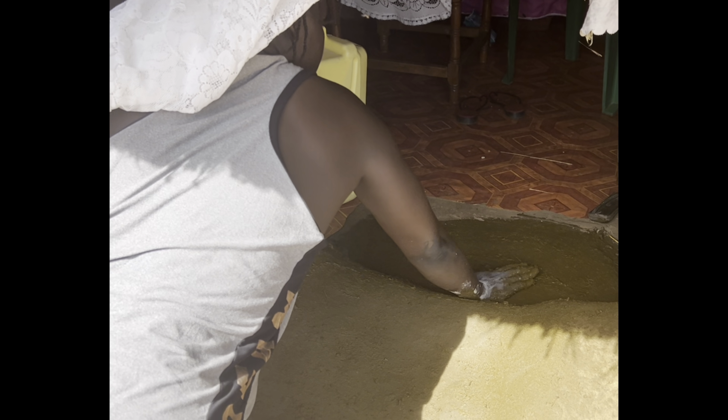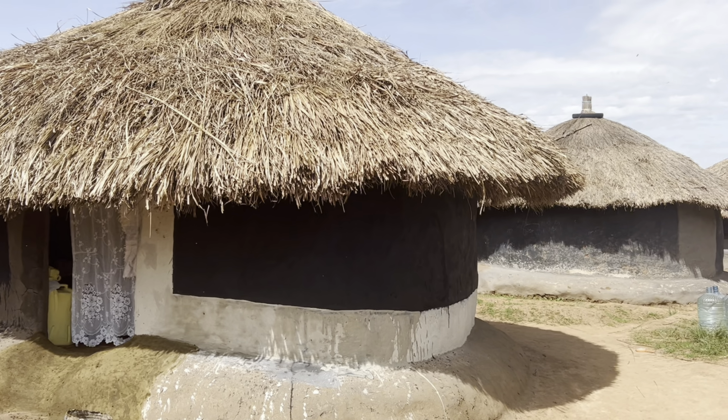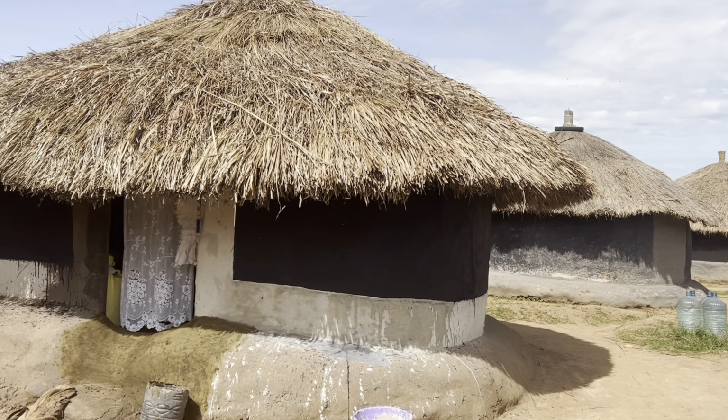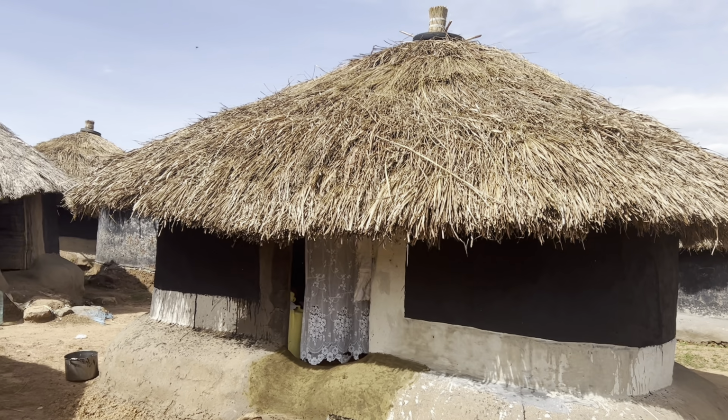The inside house floor is also smeared, however. Sometimes people get plastic carpets for use or even woolen carpets when affordable. Wondering what happens to the veranda? It will be re-smeared with garden black soil at the end.